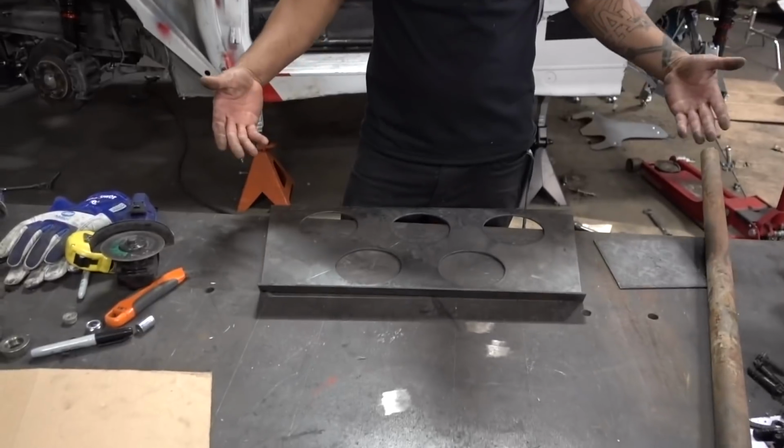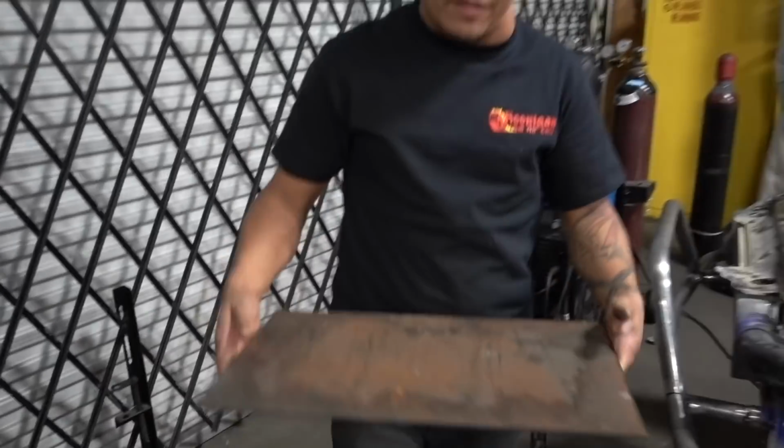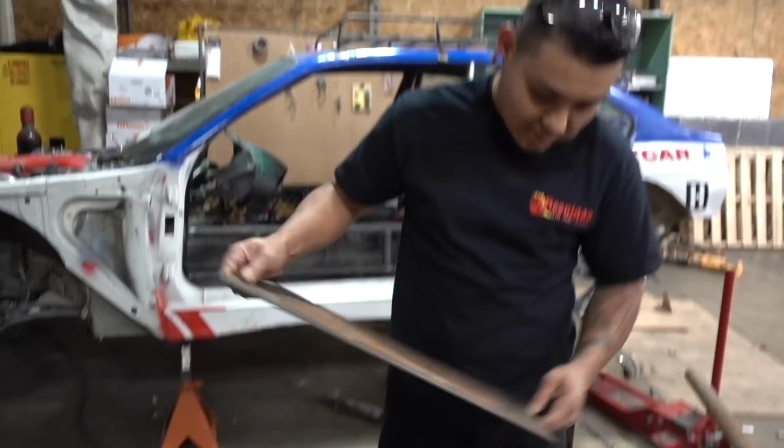Well, we got the piece that Kyle made for us cut out on the plasma. This is pretty much our skid plate, this along with this other piece out here. So this will be part of it. And we might even extend this out because this doesn't even reach the oil pan, and I think we kind of want this functional. So anyway, this is what's gonna go.